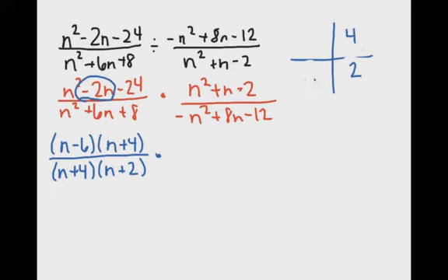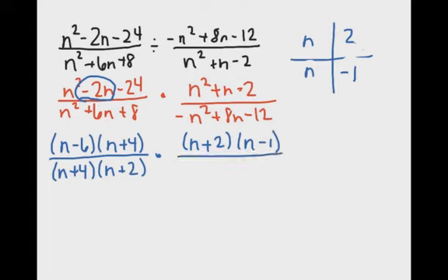There we go. Now we're going to look at our top right with n squared plus n minus 2. And so we're going to put an n in each side. And then to get negative 2, we have to have a 2 and a 1. And since our middle number is positive, we want the bigger number to be positive. So our 1 is going to be negative. So we have n plus 2 times n minus 1.